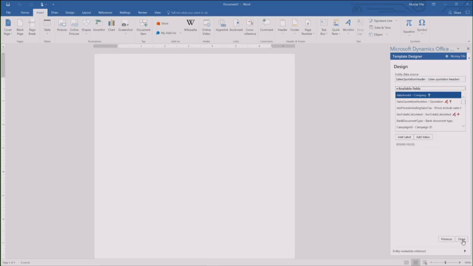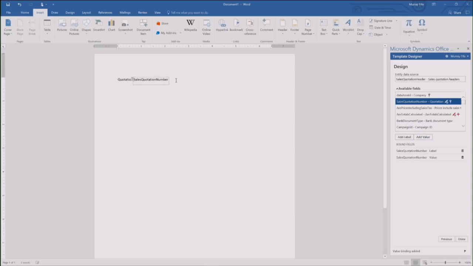And then what that's going to do is show me, normally I expand it out in the web, but this is a little bit harder to see. But I'm going to say that I want to add in my sales quotation number. And you've got an option to add a label or a value. So I'm just going to add a label for the quotation. And then I'm going to add the field. So fields are like the header portion, the header or the footer or just something in general.